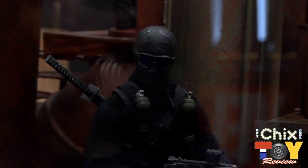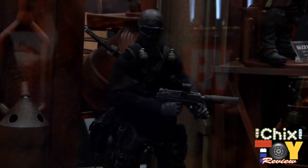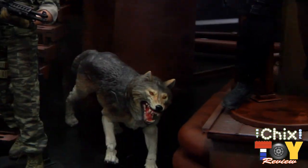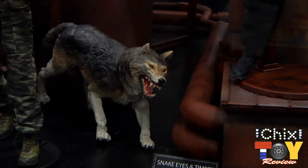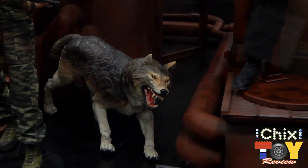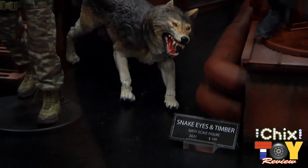His sweater is removable, so you can strip him down for the more visor ninja look or bulk him up for the commando look with the sweater. He's got an all-new messenger bag you can fill with gear, guns, and grenades, plus his sword. The exclusive head sculpt on Timber is the growling menacing version — buy it from SideshowCollectibles.com and you get both the growling and the docile Timber; if you buy it elsewhere you only get the docile one.